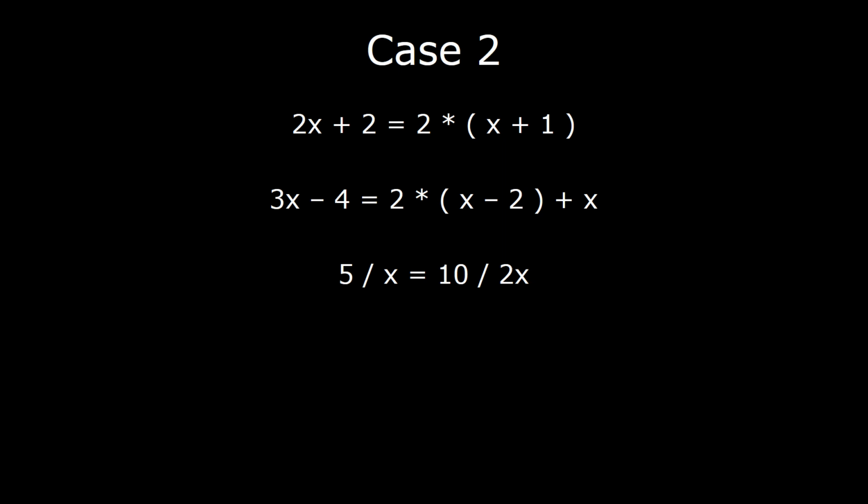Just kidding, but what I mean to say is that x equals 0 cannot be a solution of this equation. Any real number, with the exception of 0, however, is included in the solution set. So yes, 5 upon x equals 10 upon 2x, which is really just 5 upon x equals 5 upon x, can have any value occupying x, with the exception of 0.